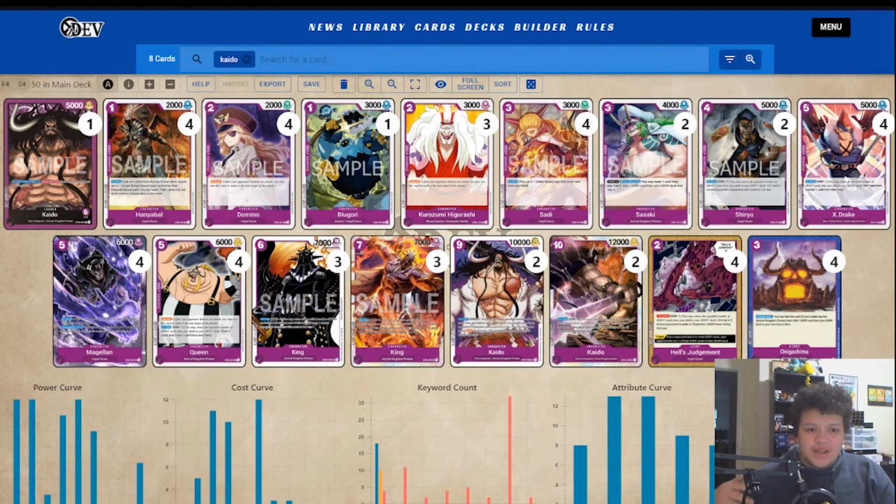Next up we have the 7 blocker package. We have 2 Domino and 3 Higurashi. Domino is searchable by Hannibal and Higurashi is a 3k. Pretty self-explanatory. Sadie is an Impel Down 2k counter. That's the only reason we're running it, so that Hannibal can search it just to give us more consistency, more counter ability. Sasaki is another 2k counter, but honestly, you should only ever counter with this card. I've played it a few times, and every time it just feels terrible. Don't play this card, just counter with it.